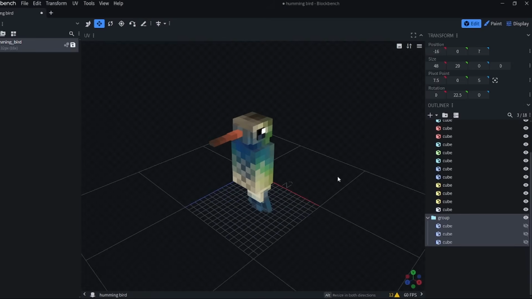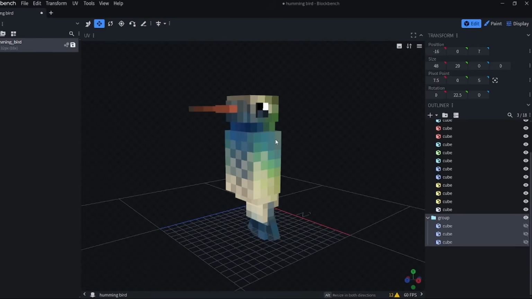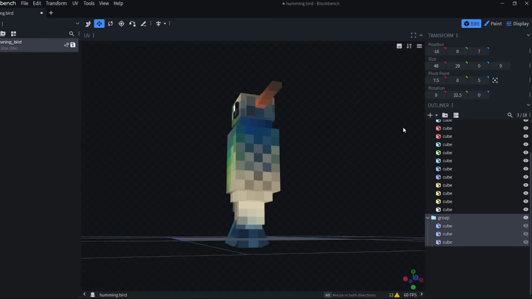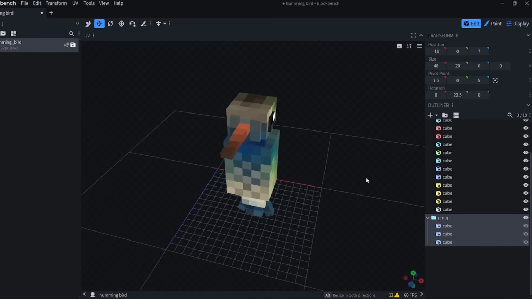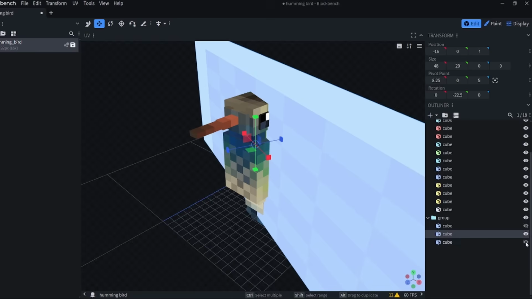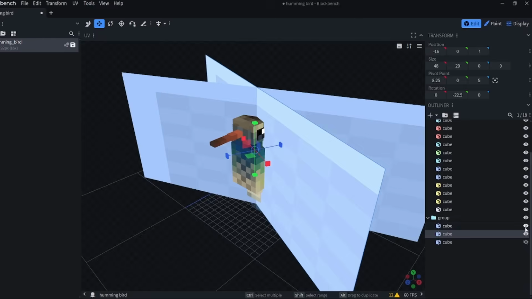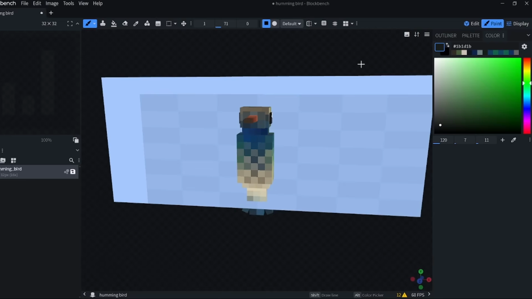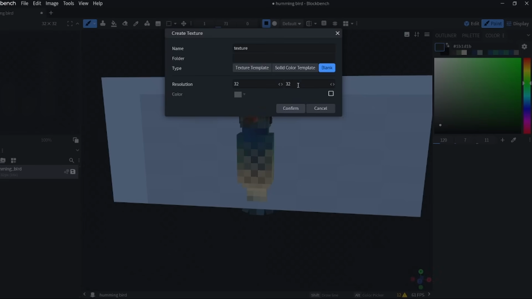So now we're gonna work on the last part, which are the wings. Oh, the wings. I would say we only use the ones that are straight, which is these ones. At first, we are gonna make a texture. It's gonna be blank. And then we need to make 3 times the amount of what we have, because we have 3 frames. The wings are flapping in 3 different frames.